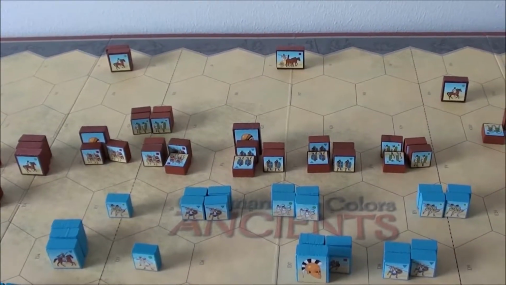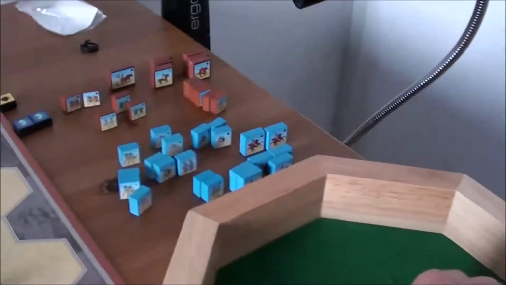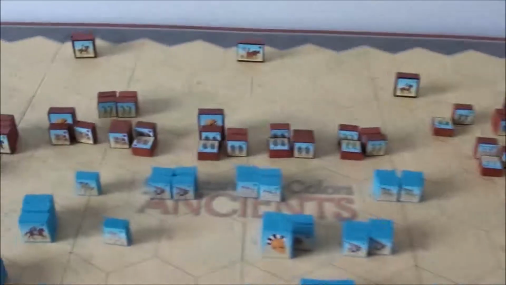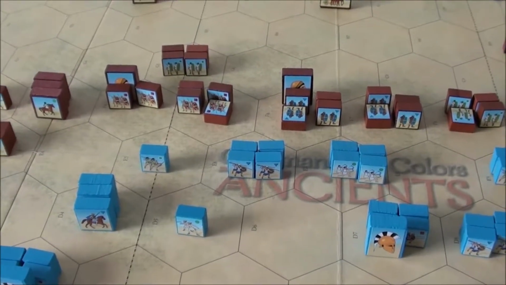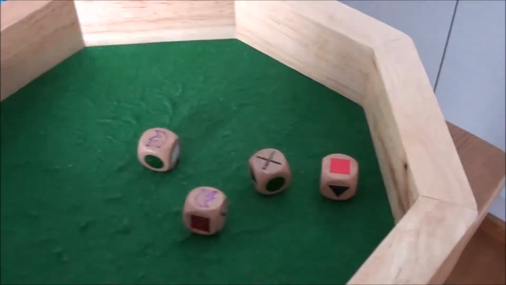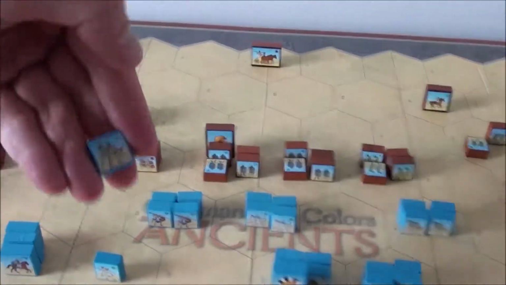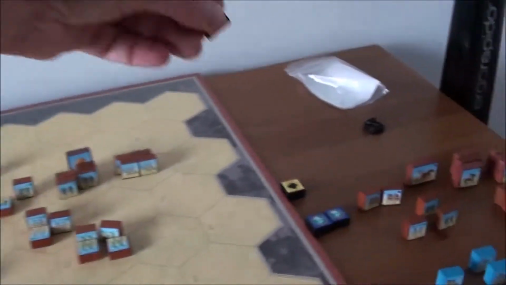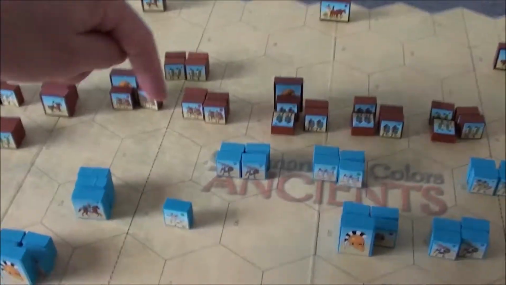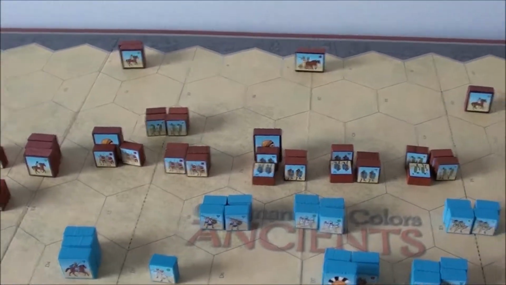What next? I think we're gonna eliminate those guys. Okay, it's a kind of waste with the 5 dice against 1 block, but we want to get that unit before it escapes, so we get that banner for it. So it's 5 dice. We need 1 hit. We got it. So these guys are now done for. So we get a second Carthaginian victory banner. We could move in here, but that would break the line, so I will not do that.